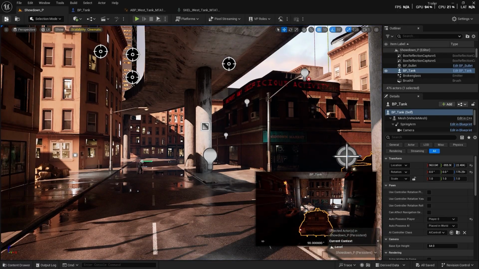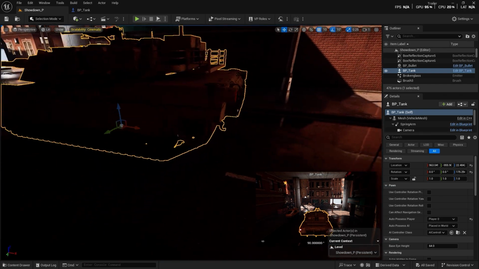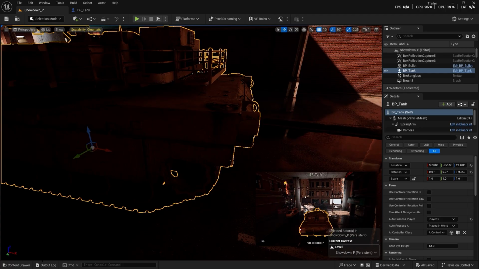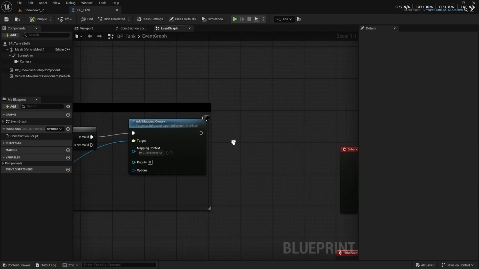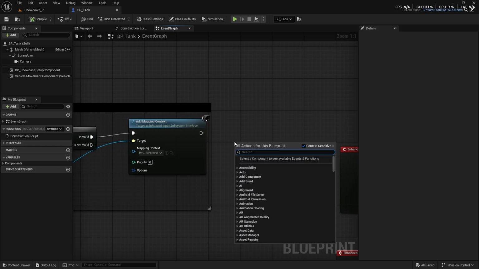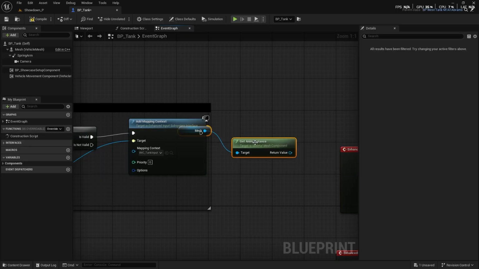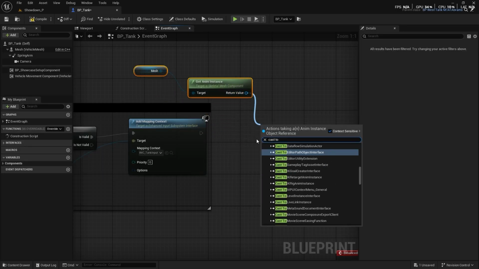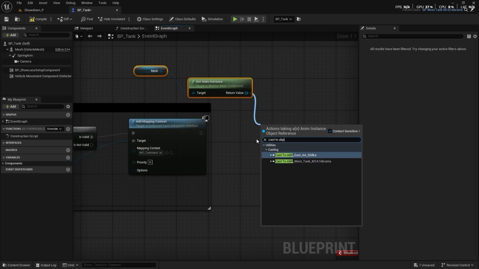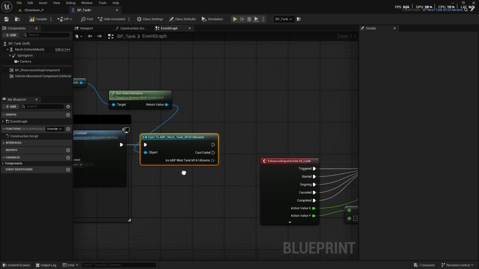So this is how you can just copy the bones from one to another, and everything will work. Now we need to turn these things around the wheels. I'll come in here, and this is our tank. Here we can access the anim instance. I'll tell it to get anim instance from this mesh, and then I can cast this to the tank animation blueprint.